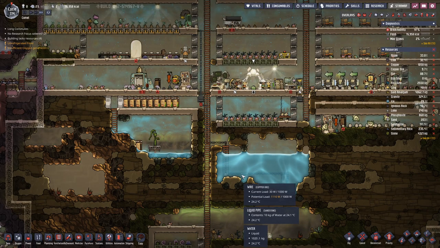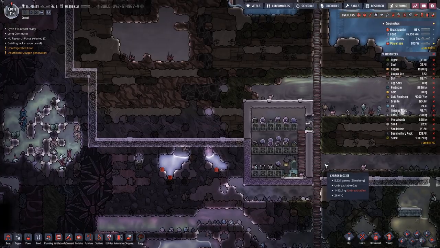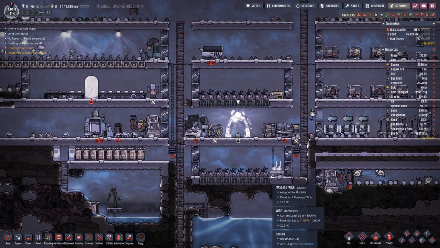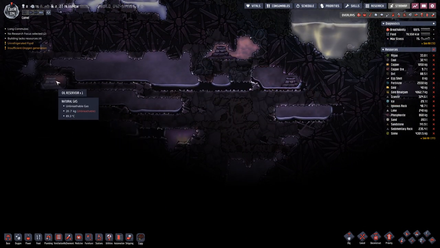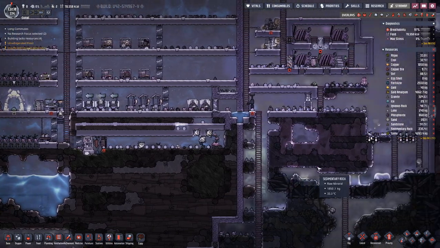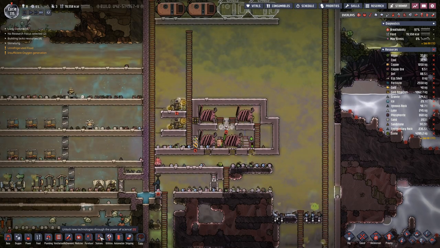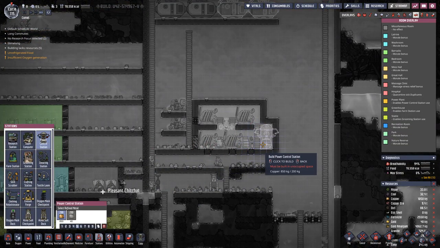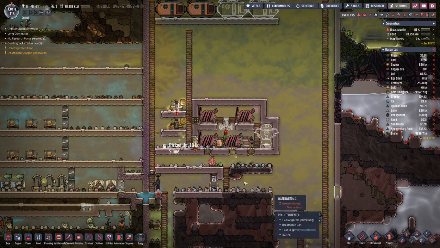Larva eggs, yeah, don't really need those. Larva consume carbon dioxide and produce oil. But we do have some oil reservoirs down here, so that's not really a big issue. And here we can have this station, and that makes this a room.